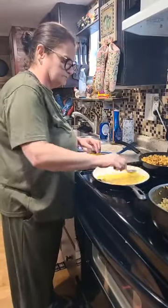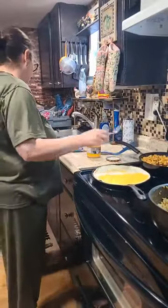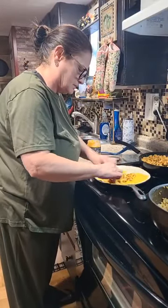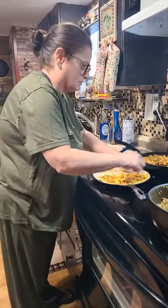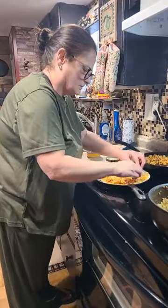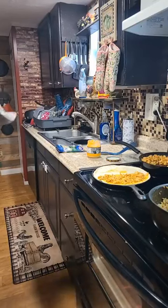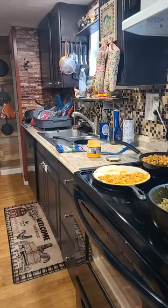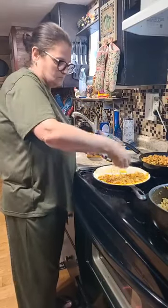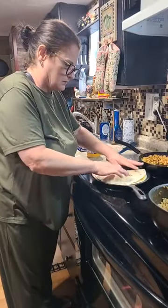My eyes have been itching all day and it's driving me crazy — all that pollen. You taking allergy pills? No, got some Visine drops. You just use a wet cloth and wipe your eyes out. I turn the cold water on, put my hands under it, force my eyes open and just splash water in my eyes. Do it about three or four times and you're good for another 30 minutes to an hour. I worked all day today doing yard work. I've got to open my house and wipe everything down from where I had the doors open. Now I'm gonna put some cheese on top. I didn't even think about the pollen when I did it. Yeah, pollen's bad. I was just thinking to open the doors and then turn the air on.